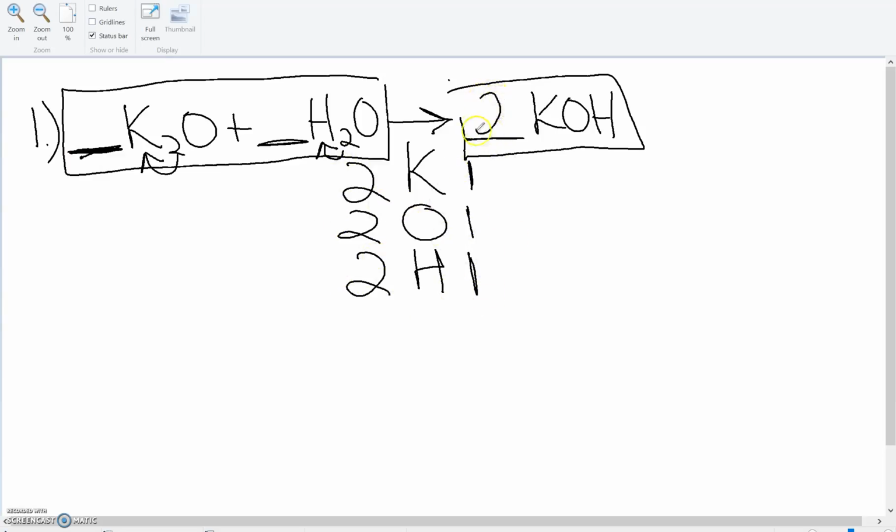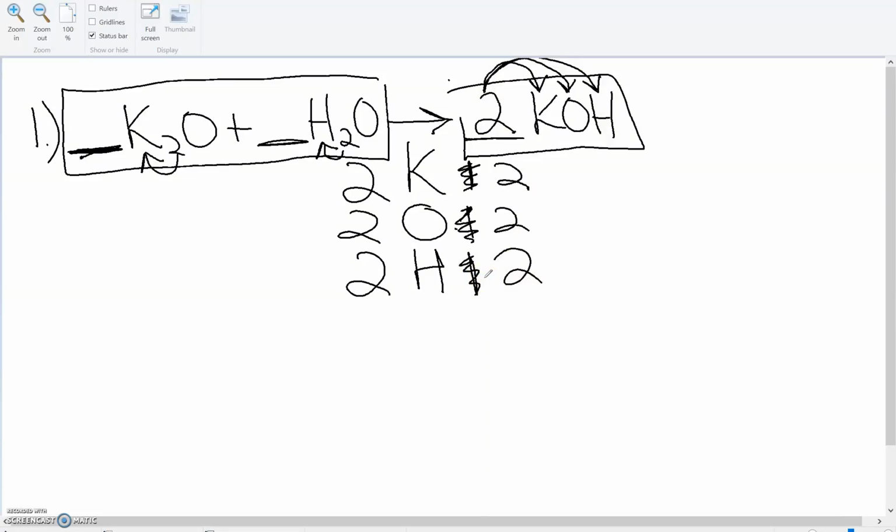So just by adding a coefficient here, start with low numbers. Don't start just plugging in high numbers, but think to yourself, what can I add in this spot that's going to bring these numbers up to 2 because we want them to match the other side. So if I put a 2 coefficient here, this 2 is going to distribute to every element next to it. Okay, so now we have 2 potassium, so let's cross that off. Now we have 2 potassium. We have 2 oxygen, and we also have 2 hydrogen.